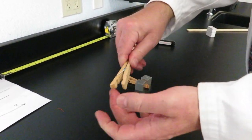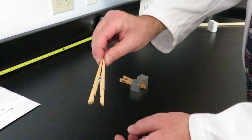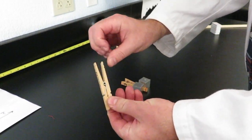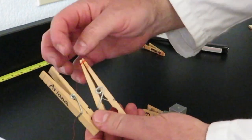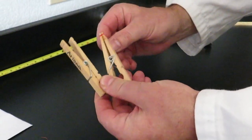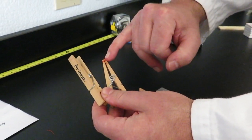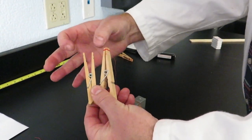Clothespins and pencils. This is a clothespin. A lot of you use a washer and dryer at home, but you'd use these to put clothes on a line. It has a pinchy end, like a mouth, and then it has these levers that I can pinch, and if I just let go, they will snap, and that's what we're going to use, the snapping action. We've taken these and we've tied up the open end, and we're going to bring some fire to this thread, and when it burns through, it'll snap open. These will move out.